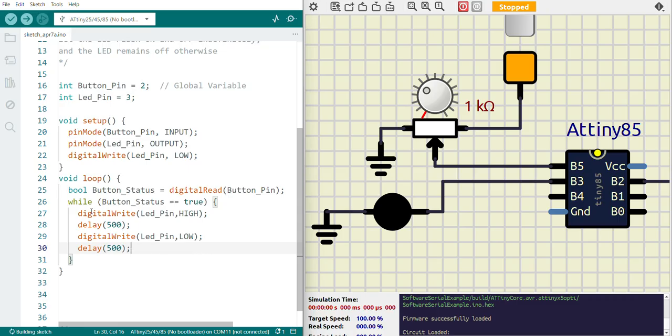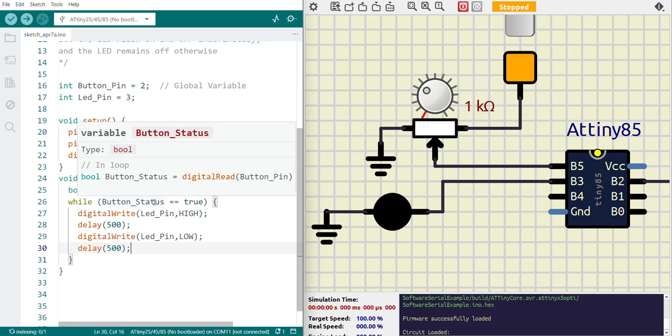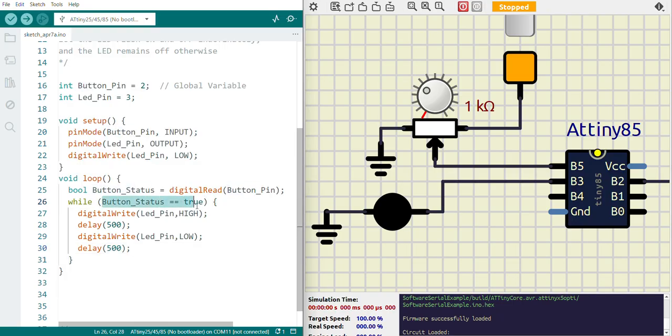So once it's done, it goes back to the test condition and checks. Is the button status true? The moment it's found out true, right? But remember guys, let's not use true, let's use low is equal to low.